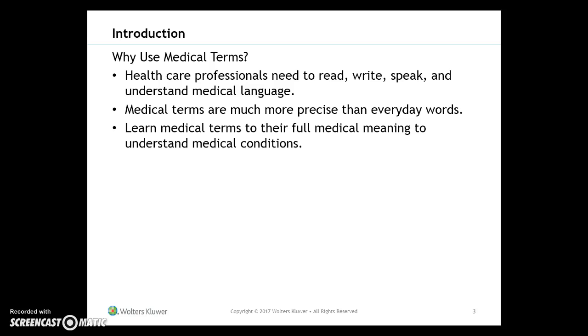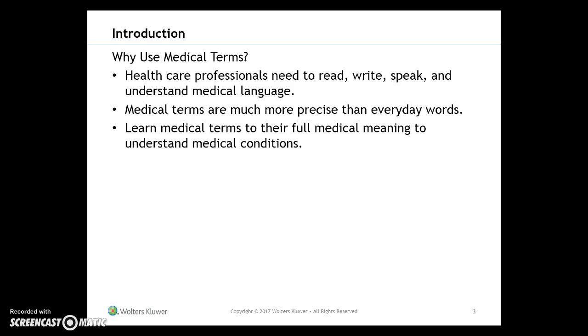So why do we use medical terms? Well, really every profession has a range of special terms that are used by practitioners in that field. So someone that works in a health-related area, you'll need to read, write, and speak and understand medical terms as they're used daily in your medical field, wherever you work. And understanding medical terms is also a way to learning about the human body, and you're learning much more than just words. You're learning fundamental concepts about the body and health and disease.